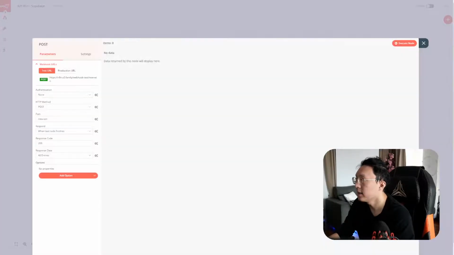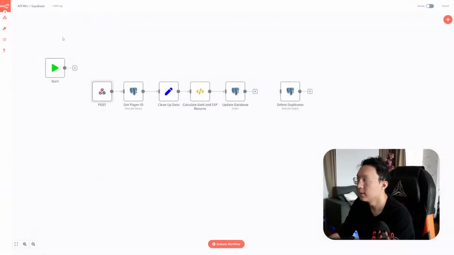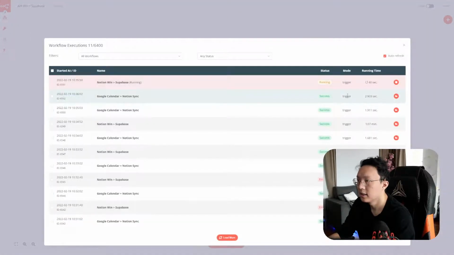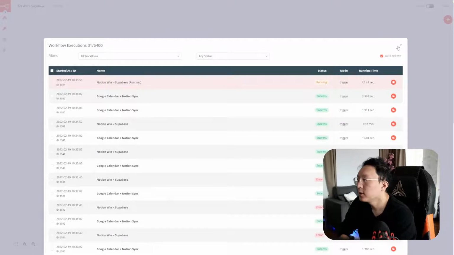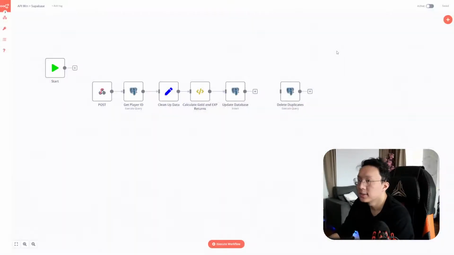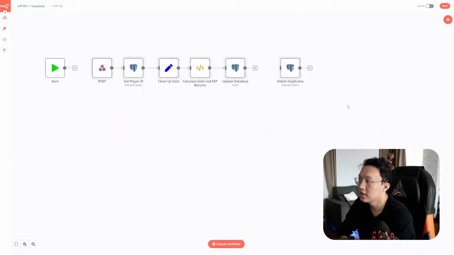In the meantime, let's go back and see, share with family, and then I will see if there's an error. No, it's success, so everything's good. So for the Notion Win to Supabase, that one is running very, very well. That one's migrated properly. This one, I'll probably leave the testing to later because this one is actually still a work in progress, so I'm not too worried about this one.